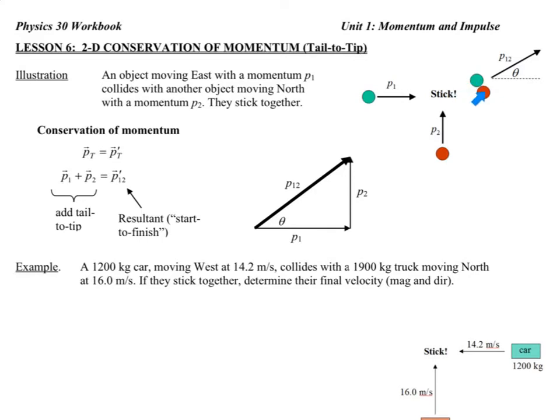In this particular example here we're regarding a hit and stick, so these two balls are coming together, they're sticking together, and then moving off in their momentum at a particular angle. And this is again based on our conservation of momentum, we're saying the total momentum initial is the same as the total momentum final, or in other words the total momentum prime. And so we can add these two vectors together, tail-to-tip, because we have a right angle, add them together, and that's going to give us our resultant.